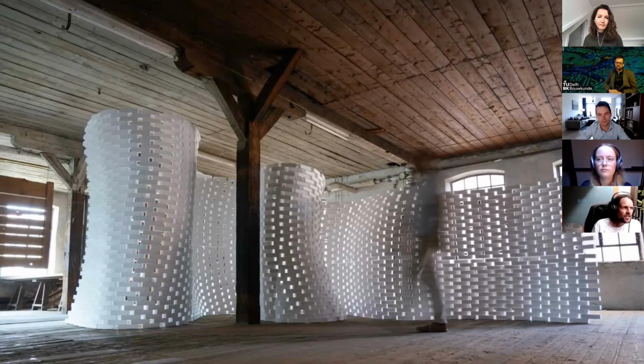We did a lot of tests with fake bricks, with foam bricks. They're very lightweight, you can glue them together, but it proves the concept. So this is several thousand foam bricks that we built in about 3 hours, I think, in a workshop with a couple of participants in Germany. And you get a sense of how precise this process can be. This design really relies on very, very subtle differences in the location of each one of these bricks. And if there's any significant error here, it would really stand out. And so I think it's a good proof of concept.